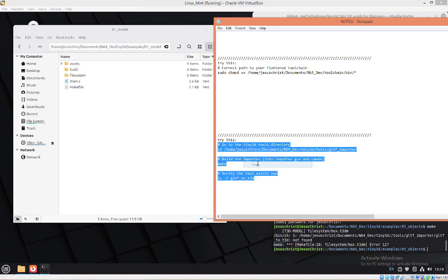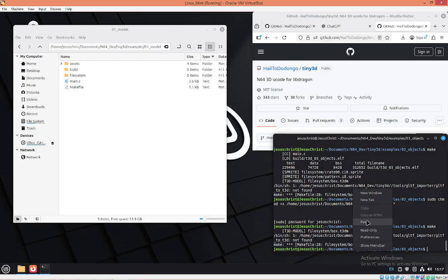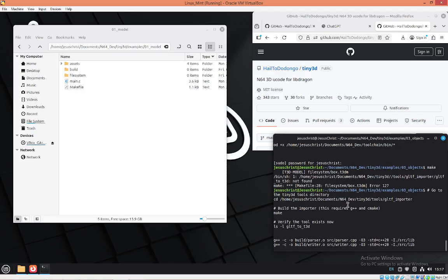Okay, so we're going to try this one now. I'm going to paste that one. And this pretty much builds the importer, and this requires G++ and CMake. Okay, so it's building the importer for us.